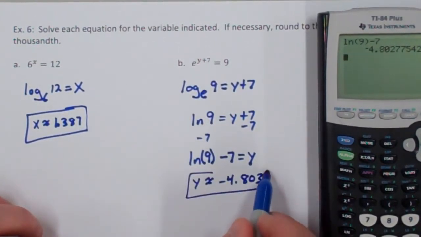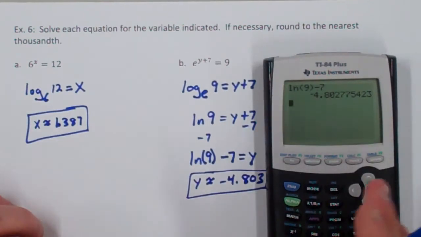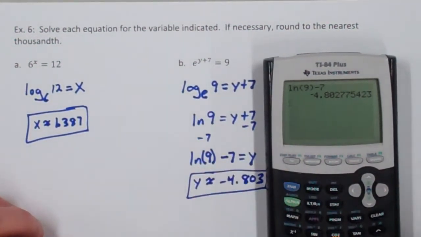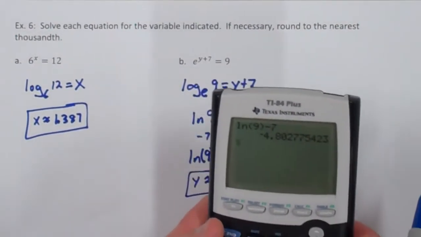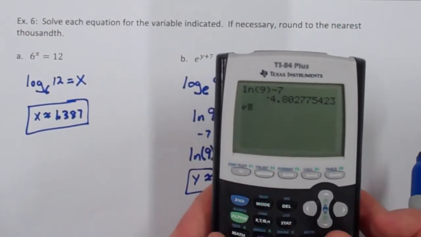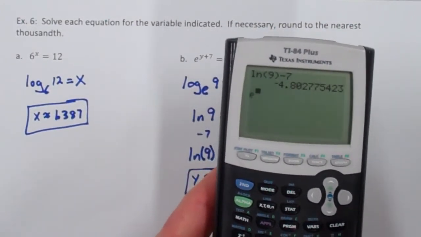Should have done this one with the last one, but we'll do it here with this one. It's super easy if you're using a calculator for this, a graphing calculator I should say, to substitute the value for y right in. So what we can do is just find e on your calculator. In this TI-84, it's just the second division symbol. We're going to raise that.